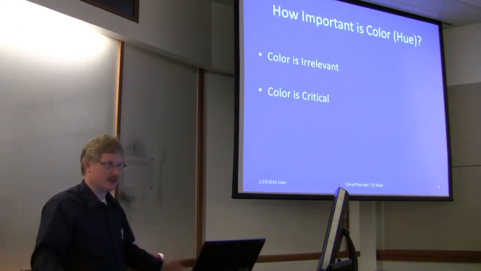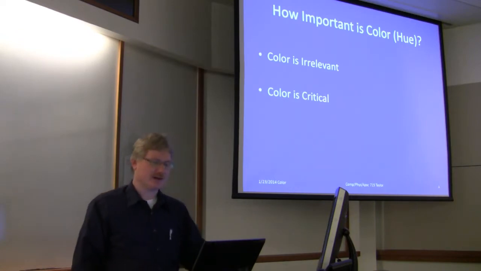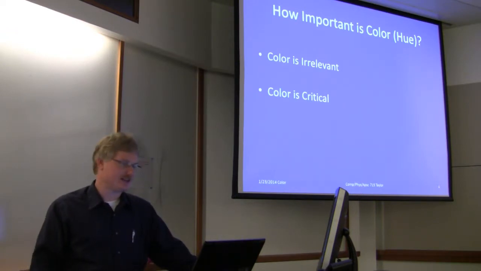So question, from reading Colin Ware's book, how important is color? By color here, I mean hue. So it's a 2-answer forced choice question for y'all. You can either say color is irrelevant or color is critical, right? So how many people think color is irrelevant, hue is irrelevant? Having color at all, or the specific choice of color? Having hue at all.